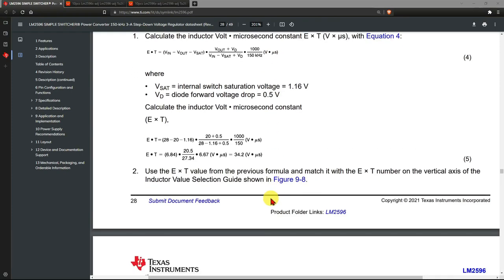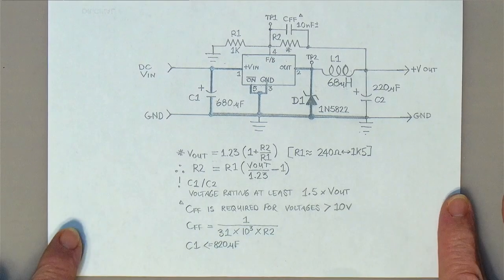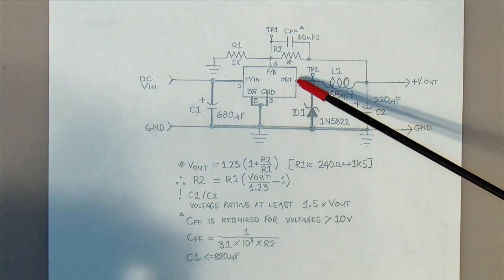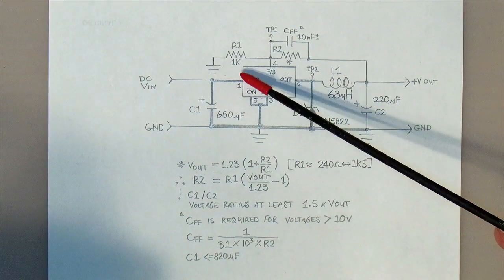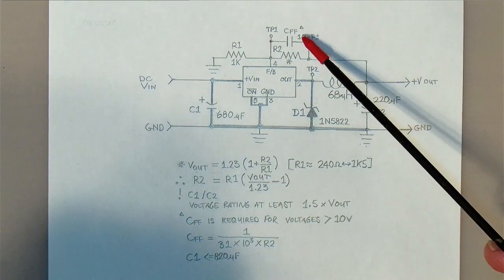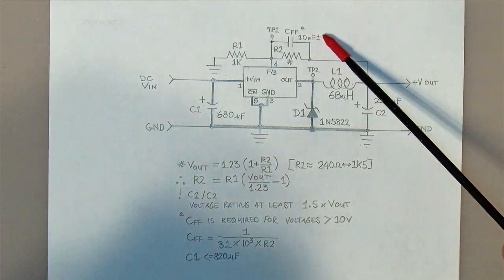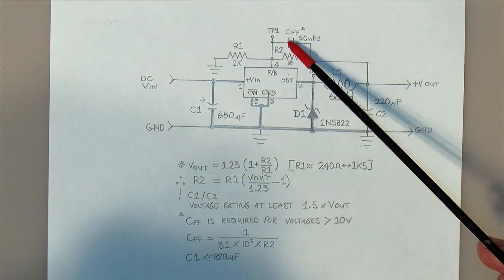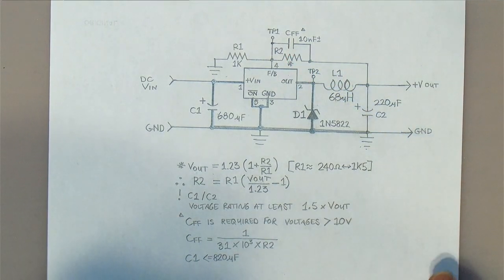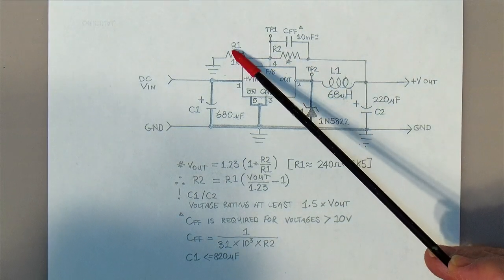In any case, what we have come up with is, so, this is roughly what we want to do. I highlighted here the areas where I want to make sure that the traces are thick with those thick lines here, and I have chosen a 10 nanofarads plus or minus for this little capacitor here. This is actually going to be a trim pot, not a resistor, and this is going to be 1k.